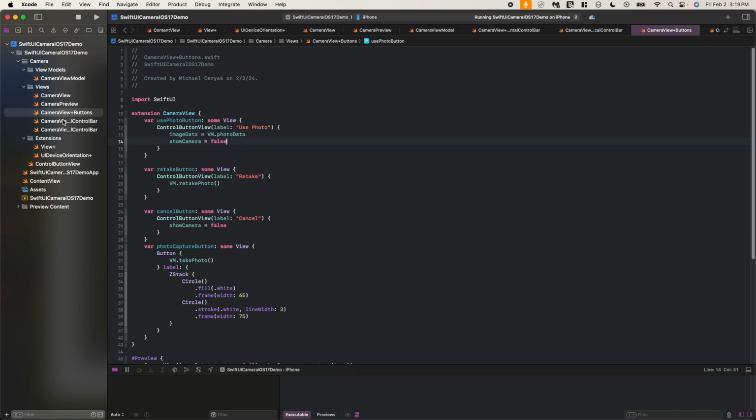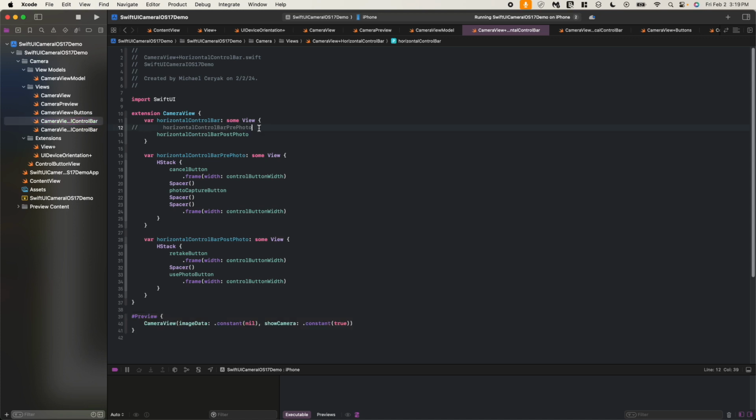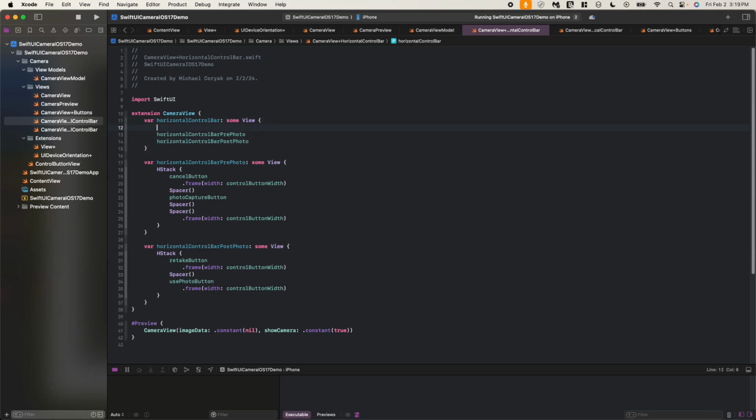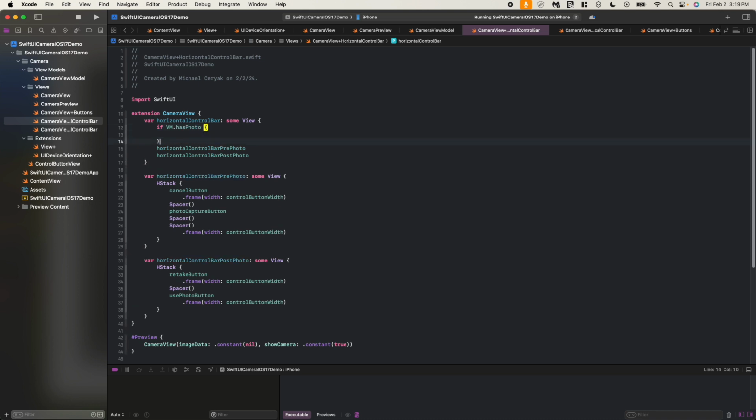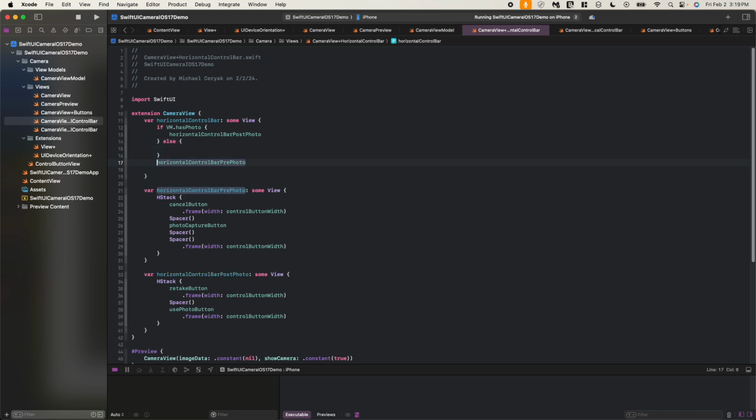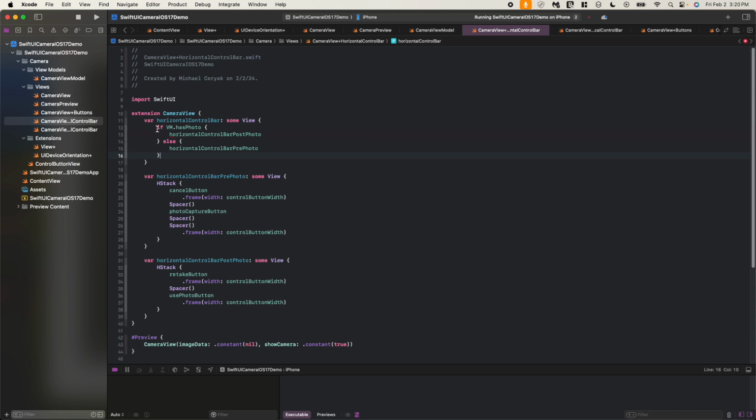And finally, in the control bar, we have enough so that we can actually determine whether to use the pre or post version. So if vm.hasPhoto, we'll use the post, otherwise we'll use the pre. And now we need to add the view builder because these are different types.